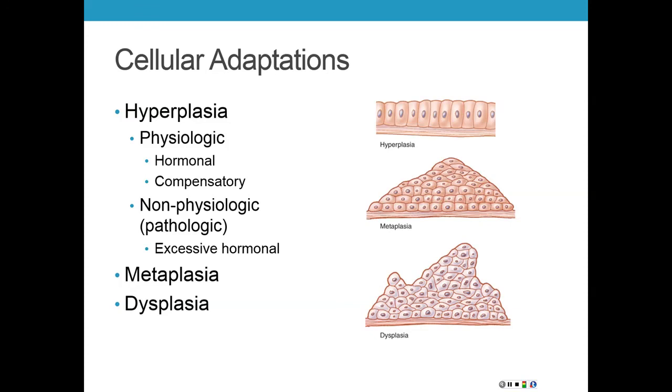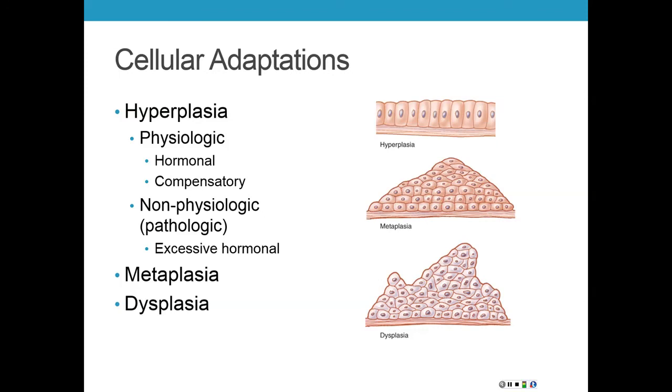It's still possible to be reversible because we're still in cellular adaptations. But this one is abnormal. The woman goes in to have a pap smear done and she's told she has an abnormal pap. It's not cancerous yet, but it's abnormal. It's dysplasia that's likely occurring there. These cells tend to start to break away easier. They're not going to hold together like a normal tissue would.